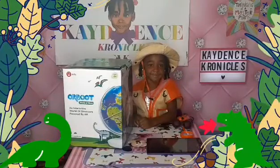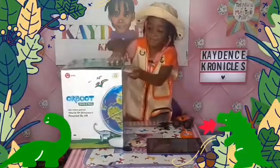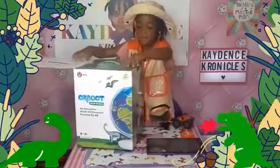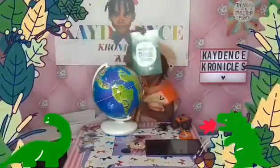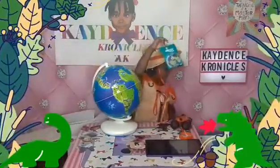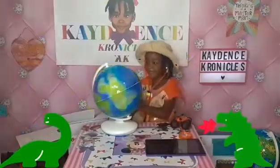Now Caden, we're not gonna wait any longer — go ahead and open up that box and sit it down on the floor next to you so you can really get to it. How cool is that globe! What else do you have in there? You have a dazzling dino diary! What else do you have? And it looks like a little instruction or collector's guide. Let's get into this dino globe first.